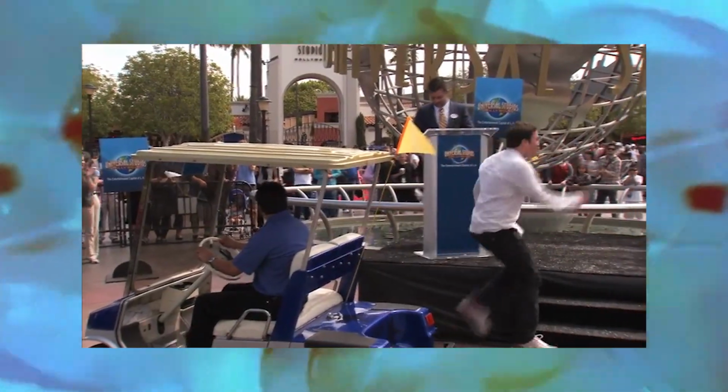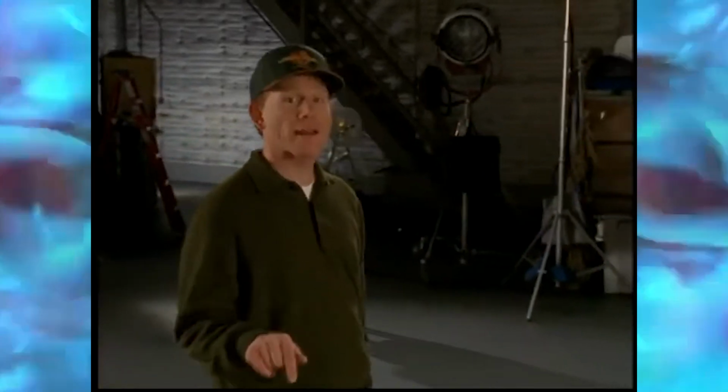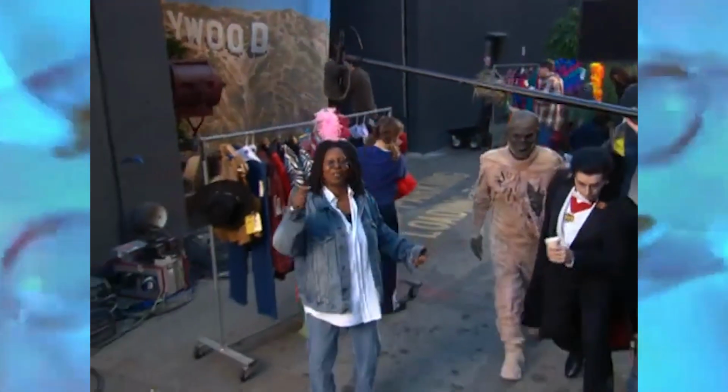I just thought it would be easier to go through them separately. So from 2000 to 2006, the tour was hosted by Ron Howard in brief scenes, kind of interlapped, very similar to how they did it with Jimmy Fallon. And in 2007, Whoopi Goldberg would become the new tour host and would add small comedic bits to each stop of the tour. And then for some time before 2011, they would drop Whoopi for Carson Daly related video clips, but he definitely wasn't like a host.